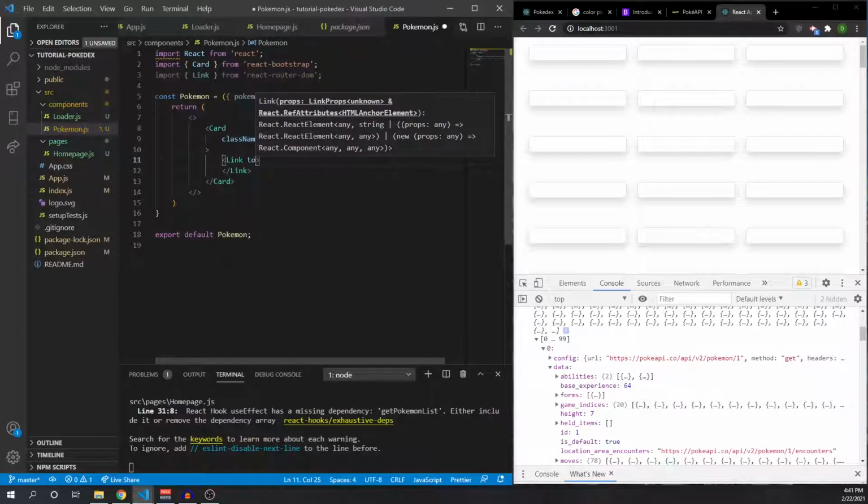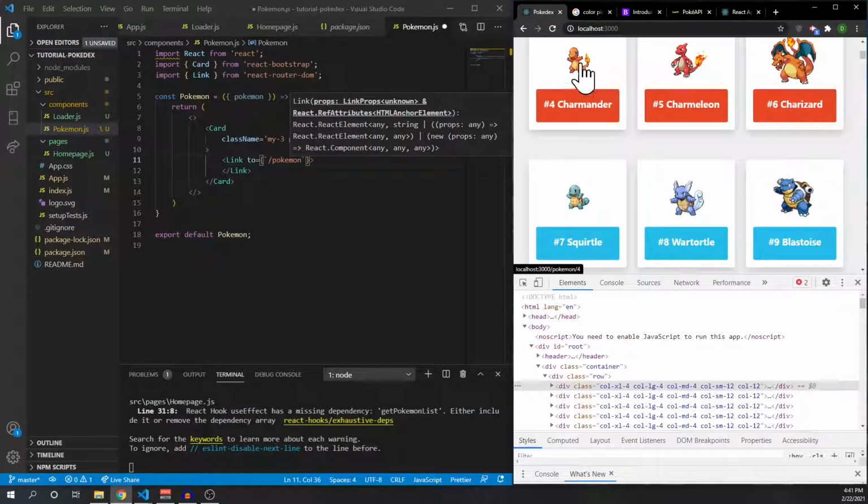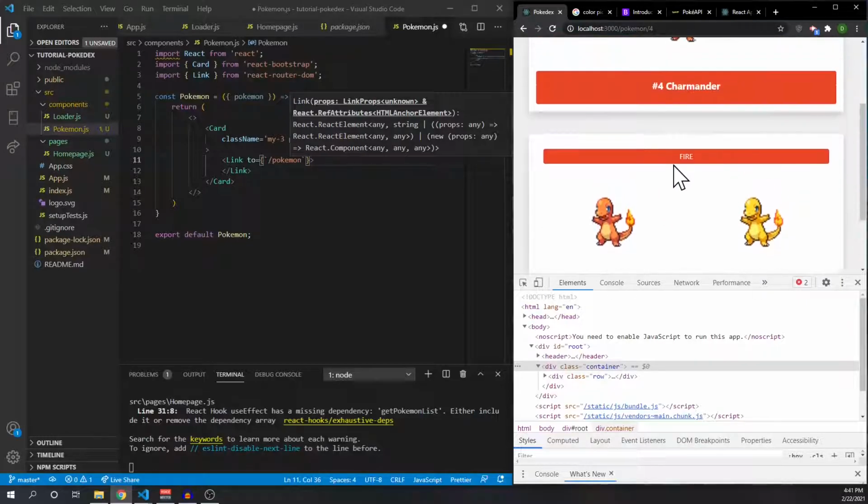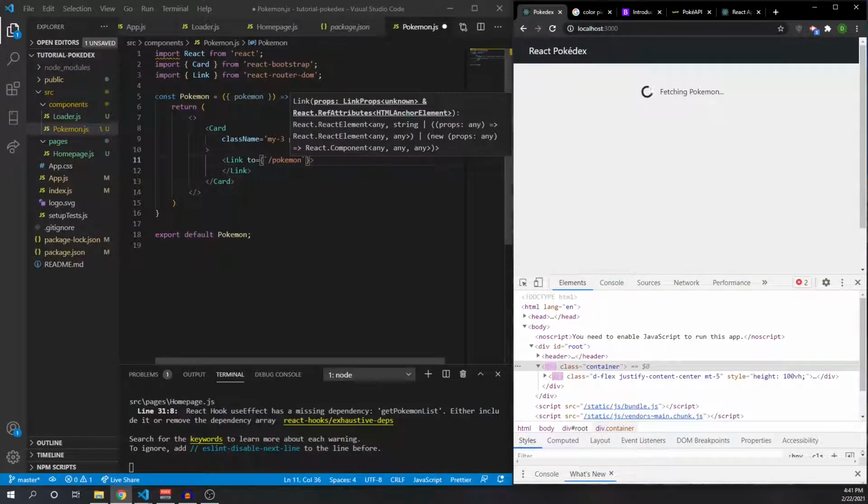So it's going to go to... take this away. Get some curlies in there. So we want backticks, Pokemon. So when we click the picture of the Pokemon, go back here and show you. We click this or here. It's going to take us to that Pokemon and their data. So we'll just go back here.